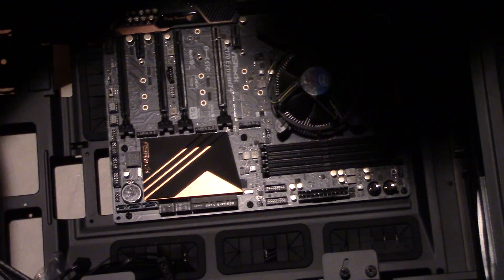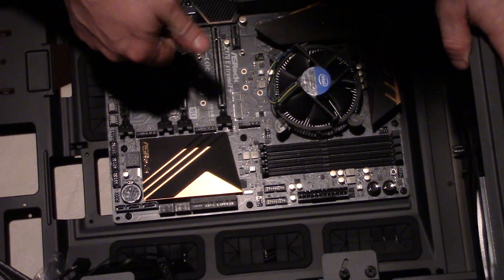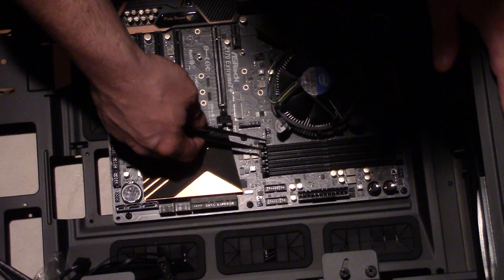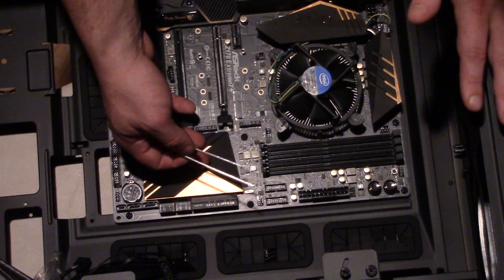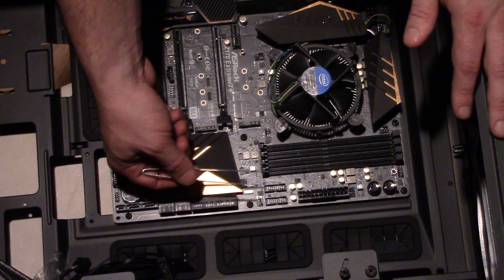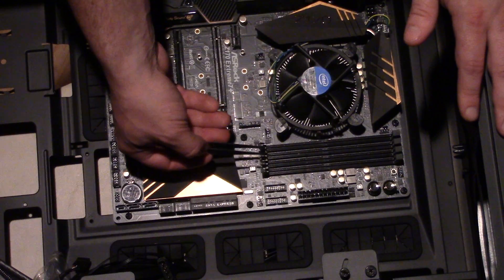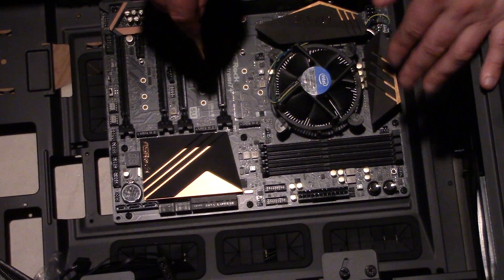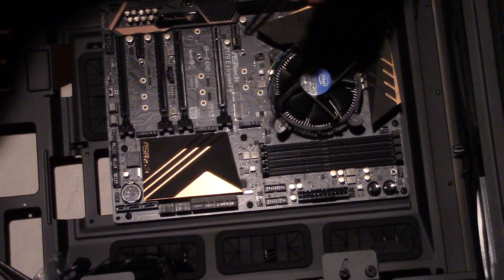Now let me explain installing RAM. Most motherboards you'll buy today have four slots called DIMM slots — dual inline memory module. You want to use dual-channel mode: putting two chips in at once versus one makes it run faster. Put RAM in even numbers — two or four chips — for the ideal fastest speed. It will still function with just one chip, but ideally buy them in kits of two or four.